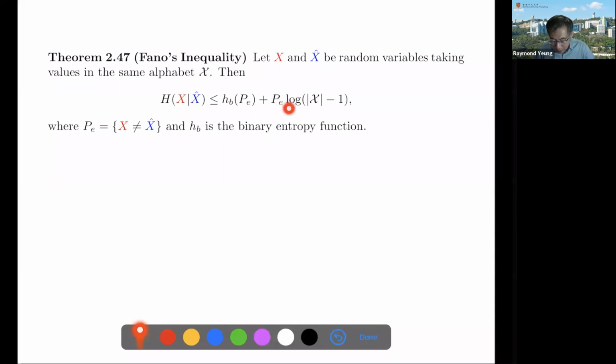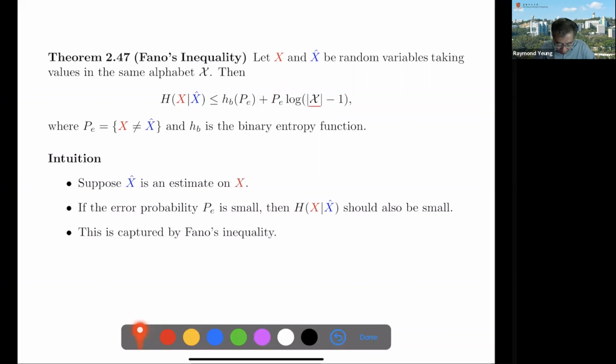The uncertainty of the second question is at most equal to the log of the size of the alphabet minus 1, because using the previous theorem, the answer to the second question must be upper bounded by the log of the number of possibilities of the answer. And I only need to get into the second step with probability PE. That's why I multiply this entropy by PE. So this is the intuitive meaning of Fano's inequality, and a simplified form of Fano's inequality is the following.